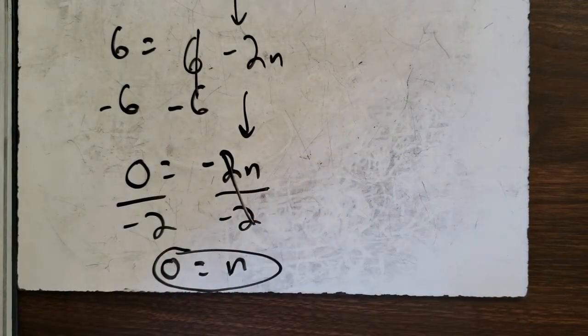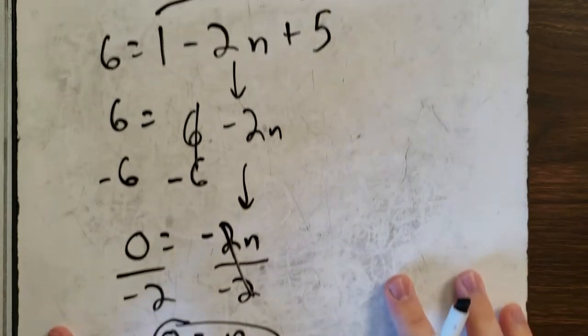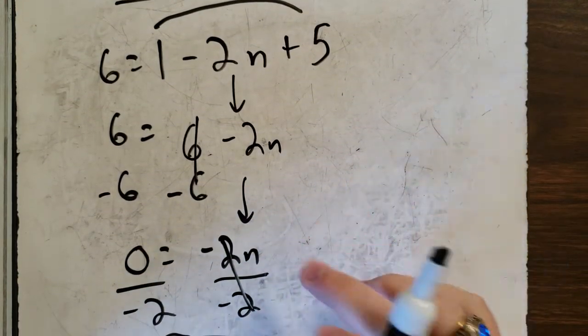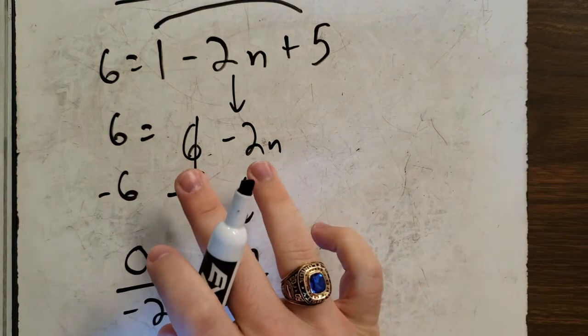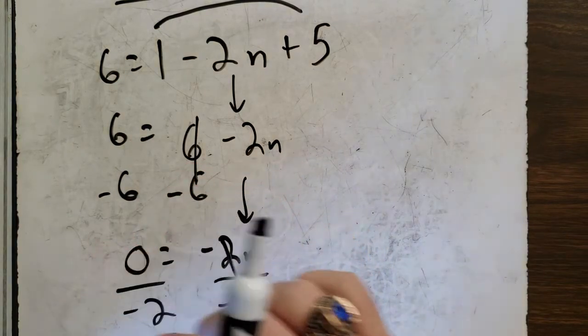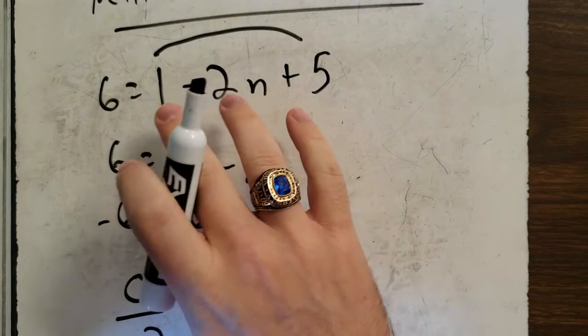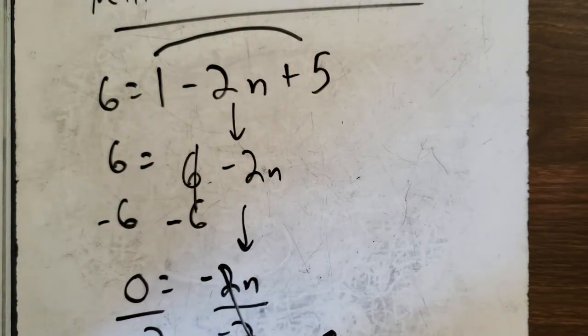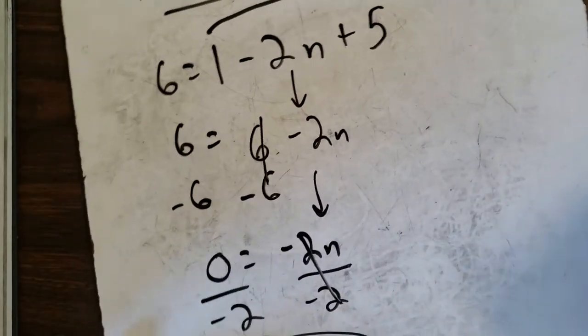Okay, and that's our final answer. So it really is just one extra step, right? You know, in the previous lesson with 2 steps, we had to get 2 terms off, move 2 terms away from the letter. This time we had 3 terms, but it really just was one extra step. I mean, we're just combining like terms. That's an easy thing to do. So we're not making it more hard. We're not making it more complicated. We're just adding an extra step or 2.